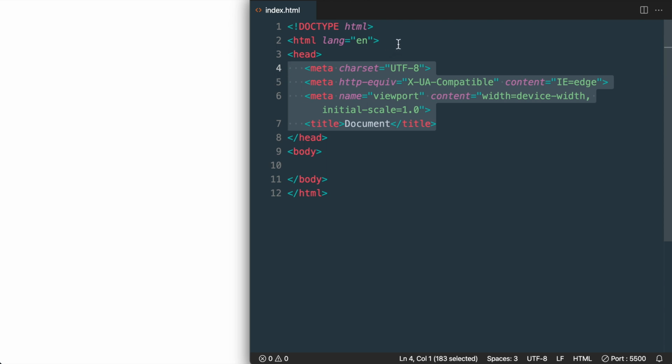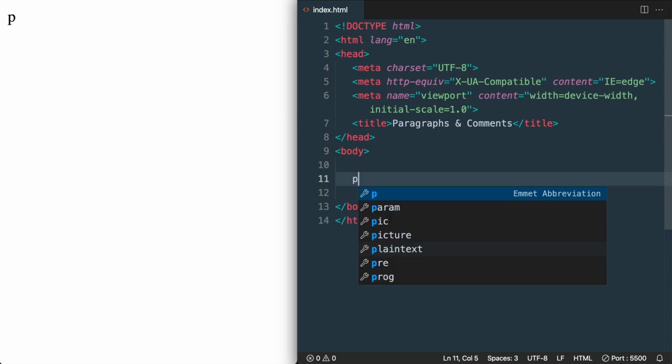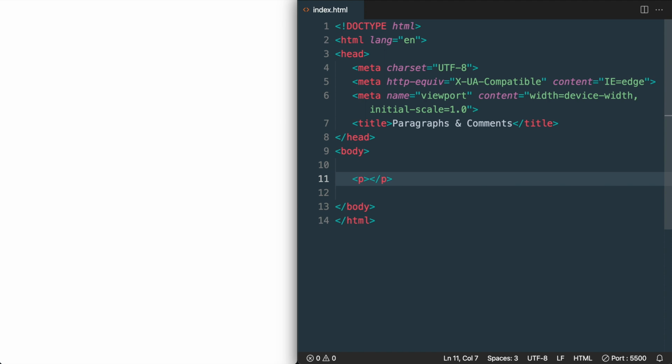So in the complete course I mentioned, linked in the description, we'll go over these tags completely, but for now, we're going to move on to creating our first HTML tag being a paragraph. So I'm going to add the P character here and then hit enter. And this will give us our opening and closing tags for the paragraph with the letter P. Now we can add some text, so I'll add this is a paragraph.